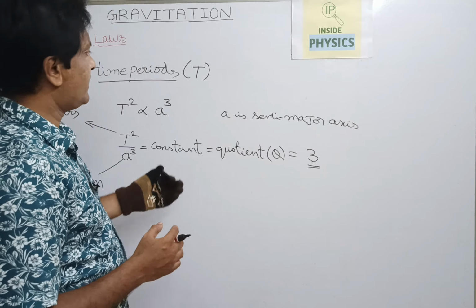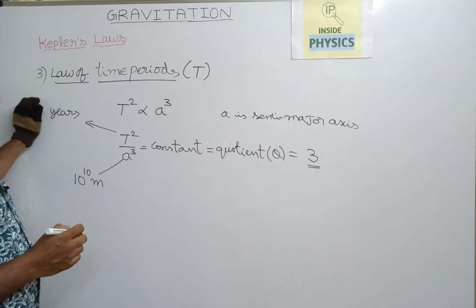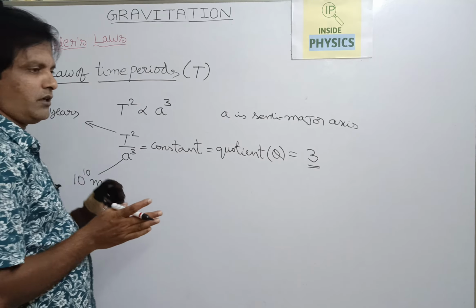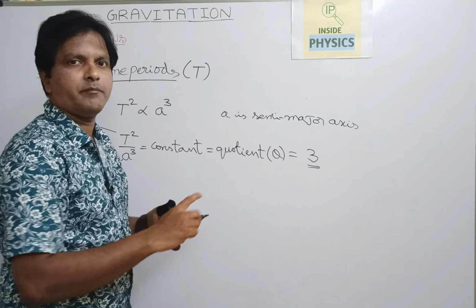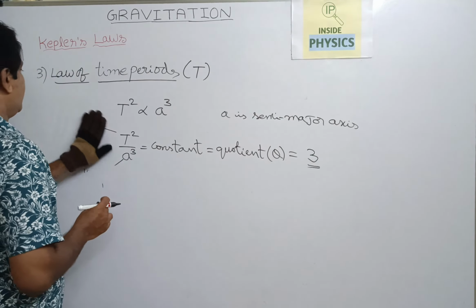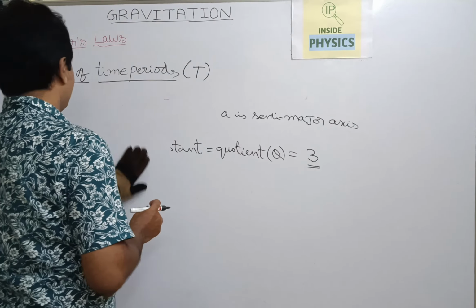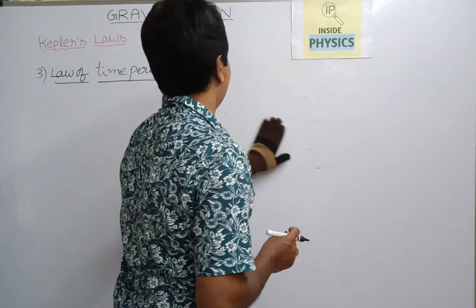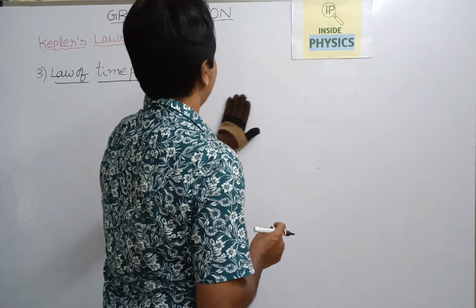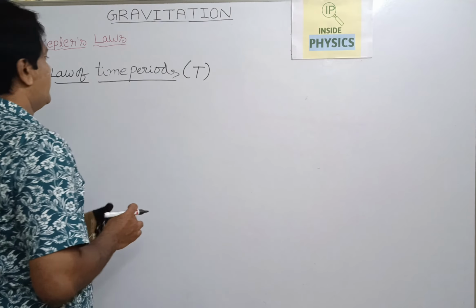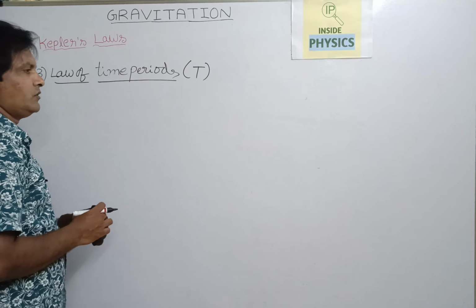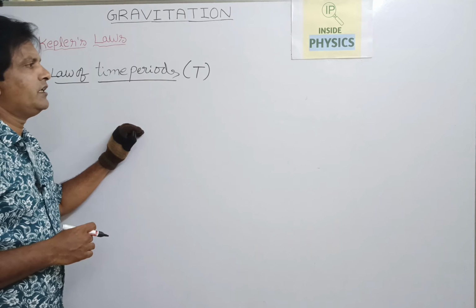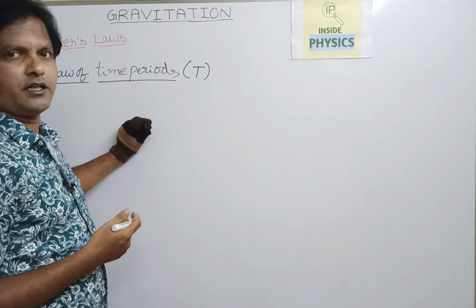So if the gravitational force is a central force, that means the central force acts along the vector joining the sun and the planet. So here we see what is the area swept in a particular time interval, and we derive a small relation between the angular momentum and the area swept. So by the law of conservation of momentum, we can say that the angular momentum is conserved.